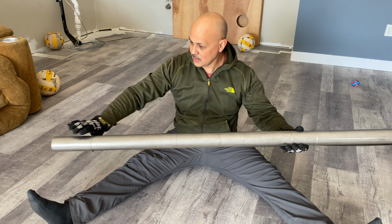And that's that. Then we'll do the same on the bottom here. Slide this on the pipe. The pipe is supposed to go over the flue here, so we might have to widen it out a little bit. We'll slide one of the rings up so it creates a little wider path down there.